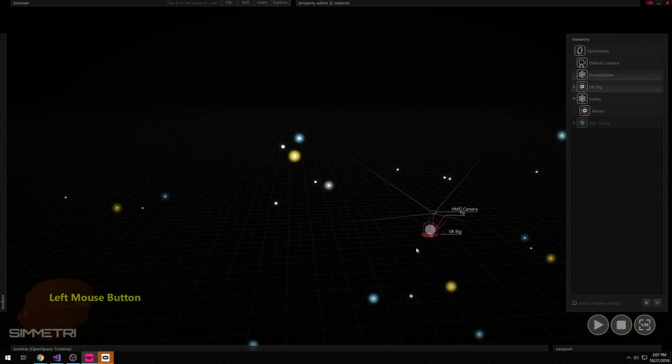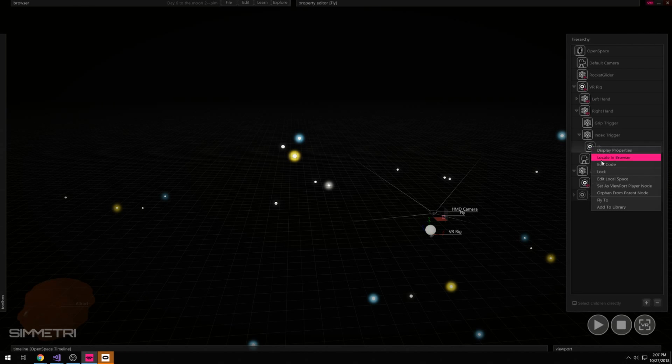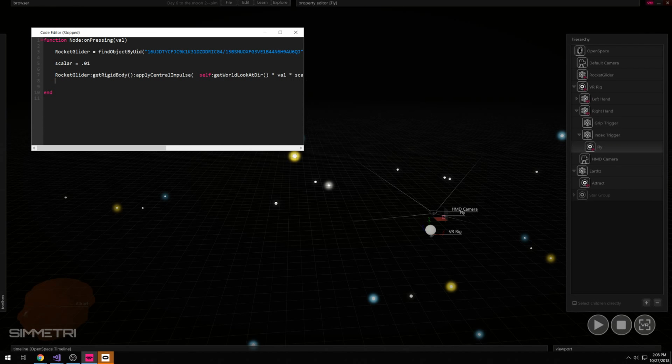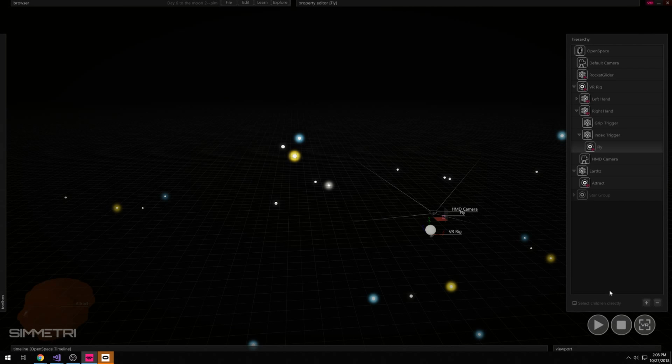So let's make our glider more powerful. The thing adding force to this comes off of that fly script that we worked on. So let's go to the VR rig, right hand, index trigger, fly, right click, edit code. And it's this number here that we were tinkering with and using to tune. I like to move in powers of 10 to dial it in, thinking, oh, maybe it's an order of magnitude more force. So what I'll do is just get rid of that 0 and make it 0.1 and see if that's enough.